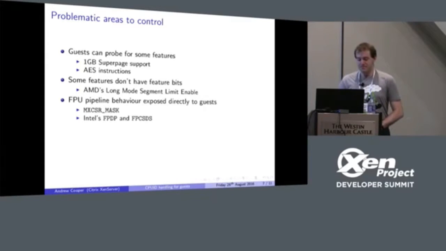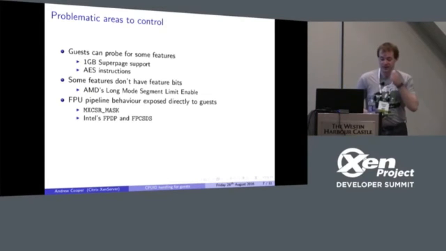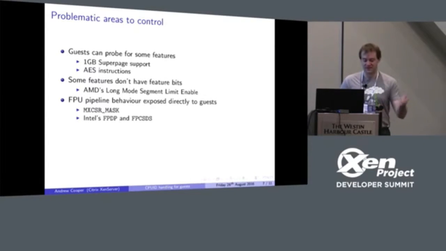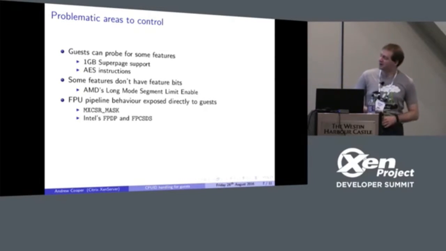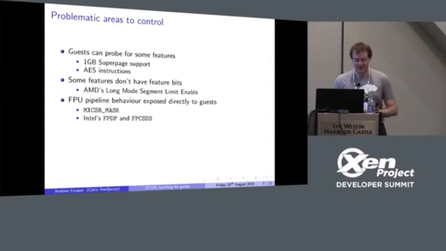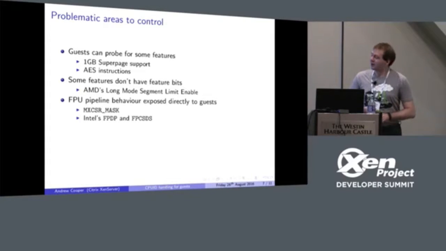So if anyone's got a good idea as to how to deal with that, I'm all ears. I think the best we're going to be able to hope for is at least send it with the migrate stream and put a big fat warning on the return side saying this is different, your user space may crash. If anyone's got better ideas, I'm all ears.